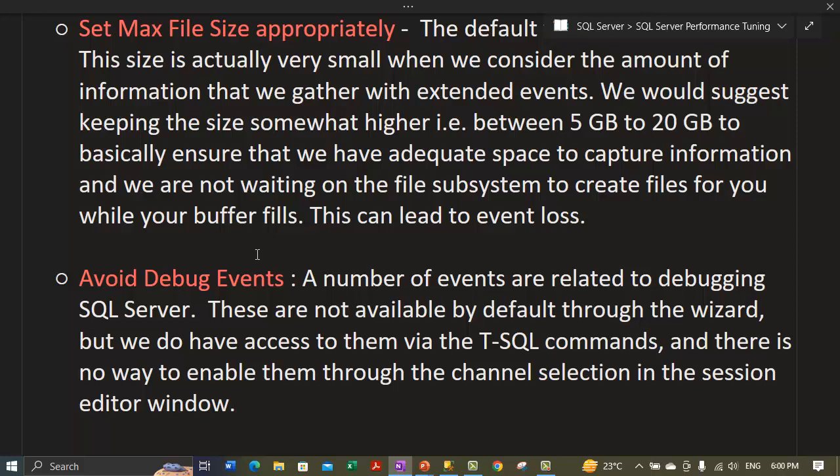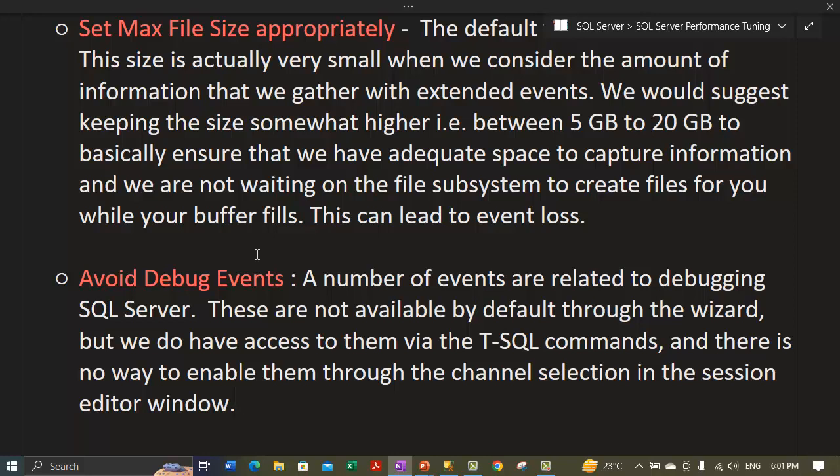If you do feel that you need to experiment, do so in a lab environment, and pay close attention to any of the events that include a break action. This means that should the event fire, it will stop SQL Server at the exact line of code that caused the event to fire. So we need to be careful about break sections when using debug events.